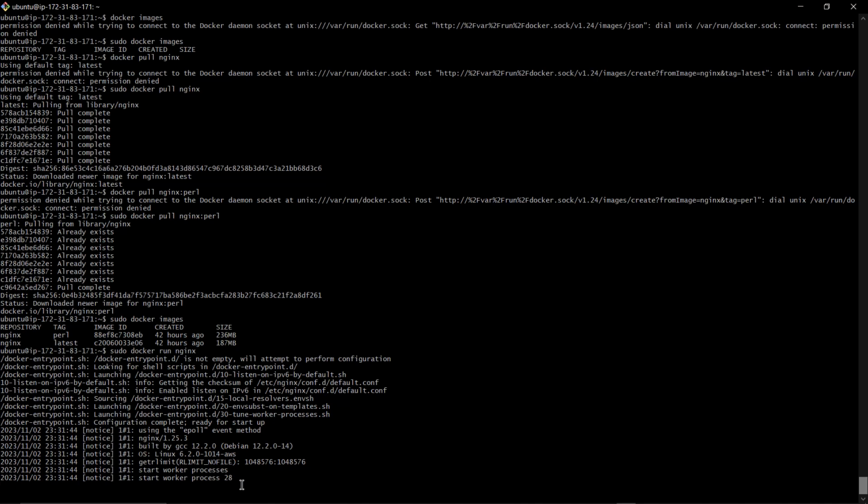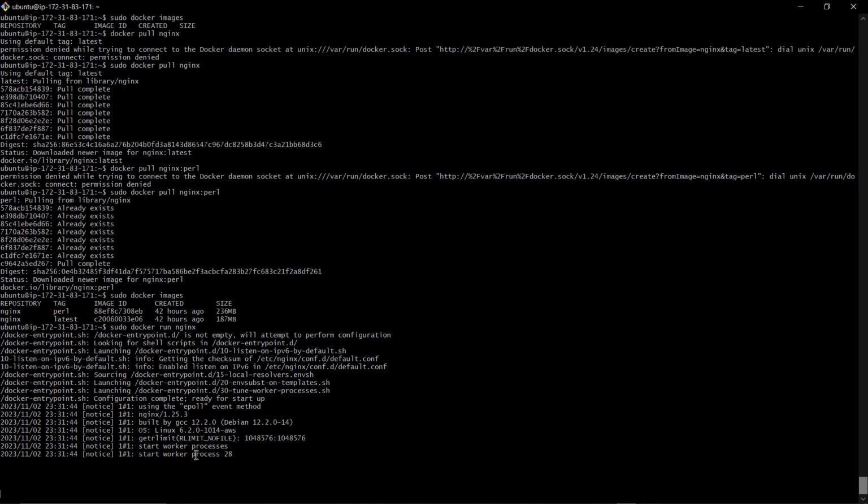So my image is currently running now as a container. That's the major difference between images and containers. An image is what you pull down onto your Docker system, but a container is when you run that image and it becomes a container, running on your system. Now I can't really do anything on this terminal because it's hanging, running in the foreground. You understand? So the best way to run Docker containers is in detached mode, so it gives you room to do other things on this terminal.